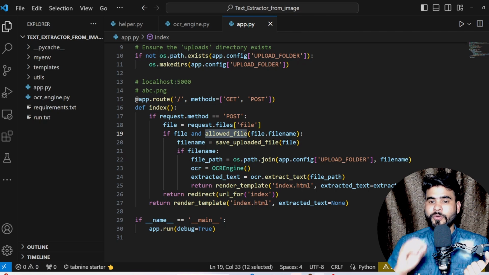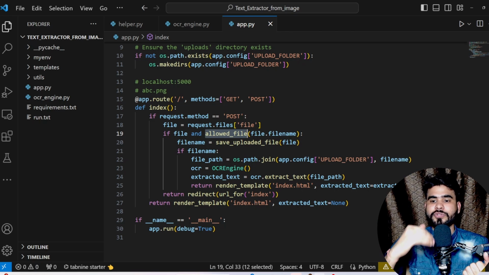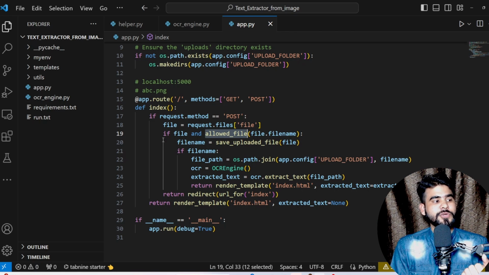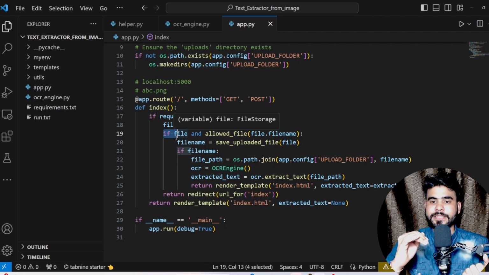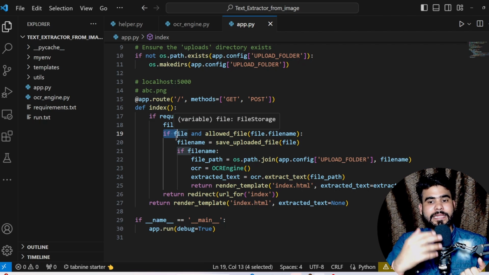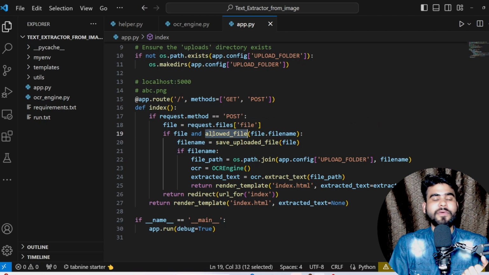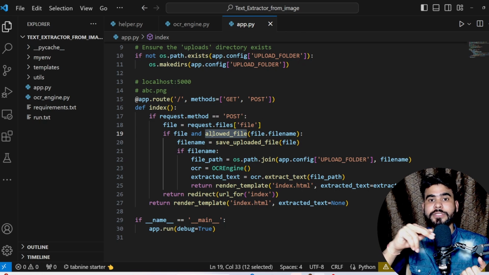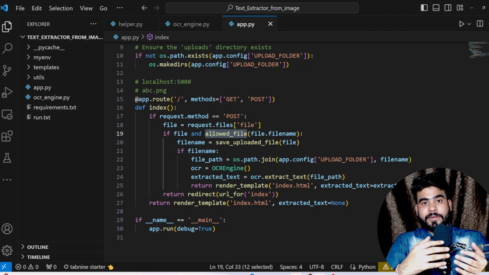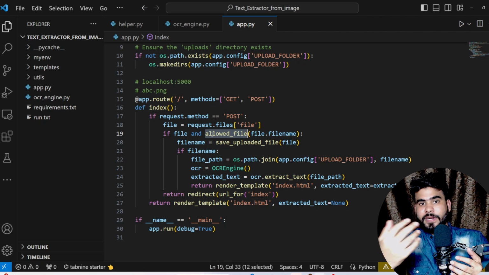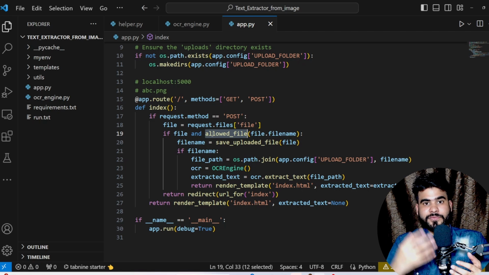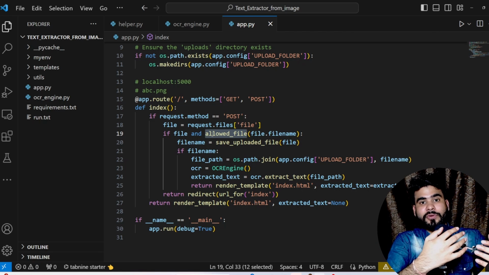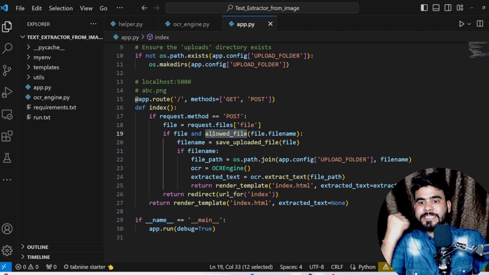So if a file is included in request.files and the allowed_file function returns true, it means whatever data we upload over our web application to extract the text from the images, we will get true, which means yes, this extension is accepted.